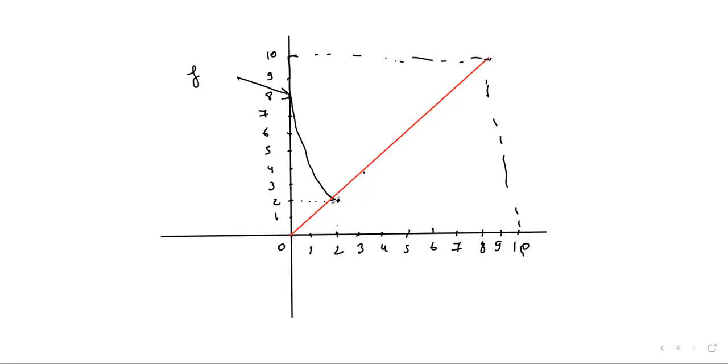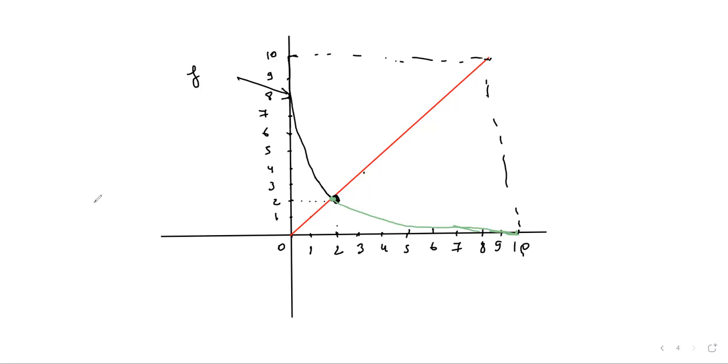I need now to get the symmetry of this one. Normally (2, 2) should be on the line here. So I will draw the symmetry in green. It will go from this point and arrive here at 10, because the symmetry of the point (0, 10) is (10, 0). So it will be something like that. Your graph should be better than mine. So this is the symmetry of my graph.